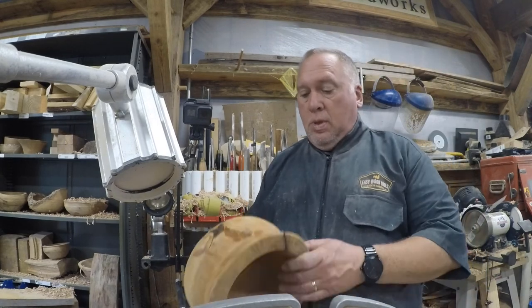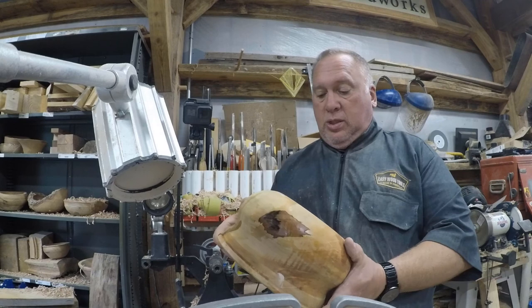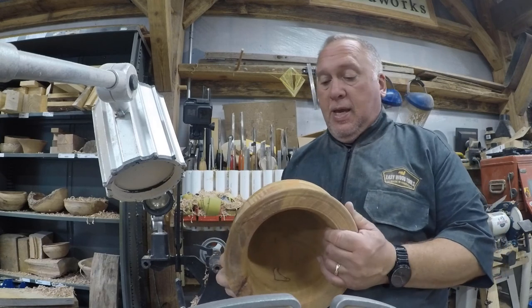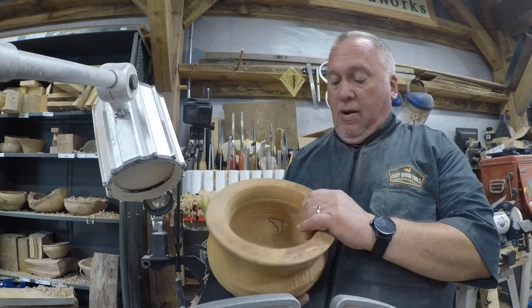Hello again. I'm going to turn a bowl, or finish turning a bowl, that I started on November 9th, 2015. It's been sitting. It's plenty dry now, I can tell you. It's another Bradford Pear bowl. I love turning Bradford Pear.